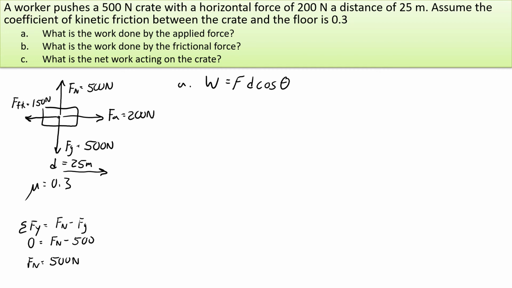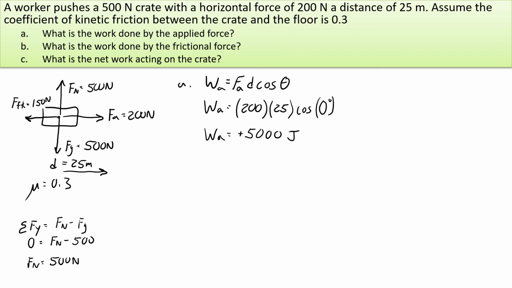But we're talking about the work done by the applied force. So the work done by the applied force is equal to 200 newtons, that's how much force the applied force is, over a distance of 25 meters, and the angle, again, is 0 degrees. Well, that's going to pop out a positive number for us, and the work done by the applied force is positive 5,000. And what are the units for work? You do a lot of work, you could buy a lot of joules.